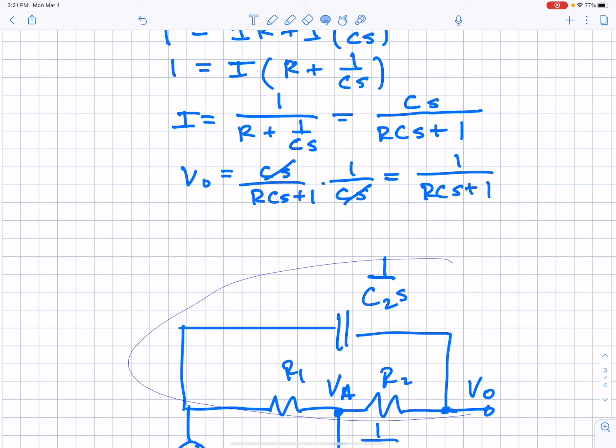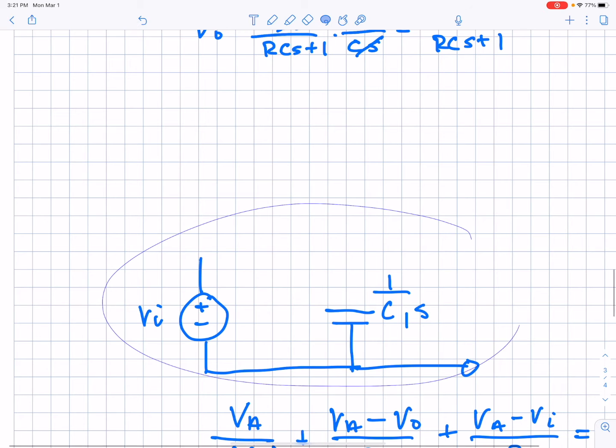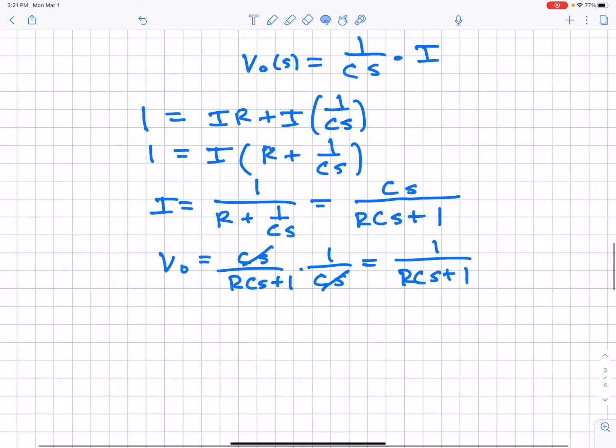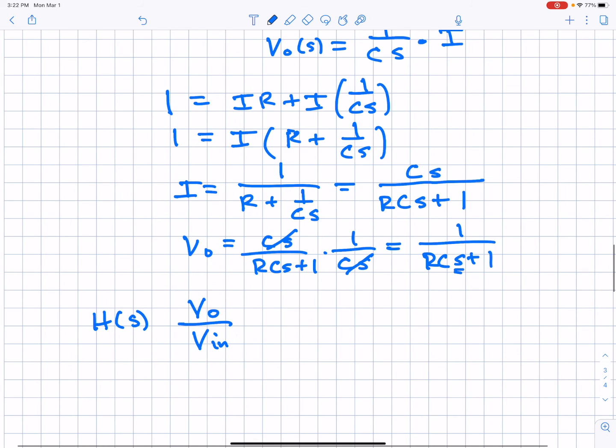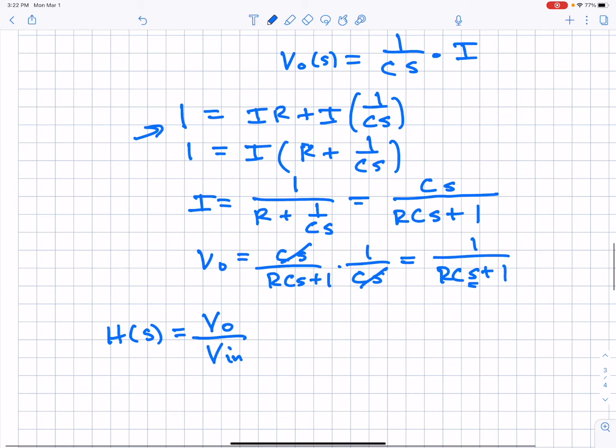Here's another circuit we don't need. Let me delete that. It's common to write a transfer function where the coefficient in front of the highest power of S in the denominator is a 1. So I could do that, and I'm going to substitute back in Vout over Vin, because that's the transfer function. Remember, we used the trick where I plugged in an impulse function and found H of S. Once I do that, that's the overall transfer function. So that's a trick for you: substitute 1 for Vin, and your transfer function just falls right out.